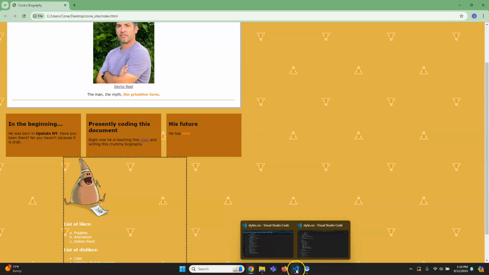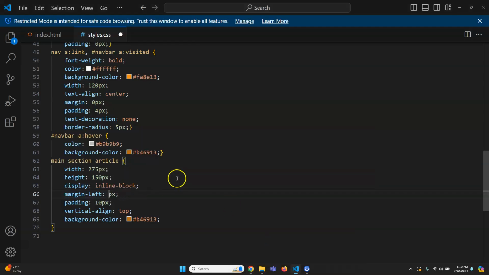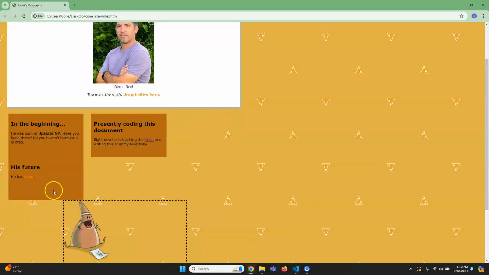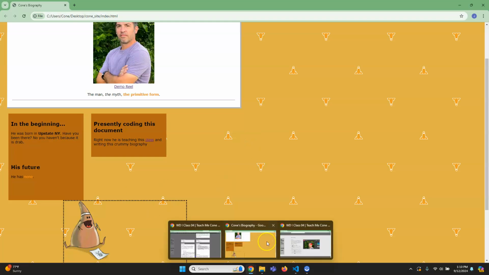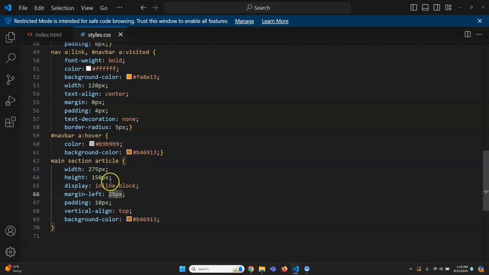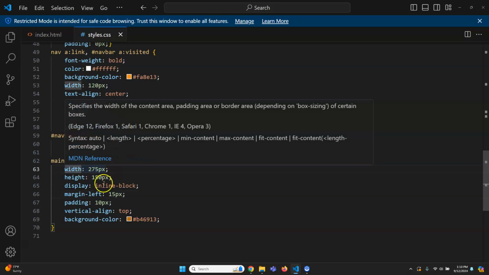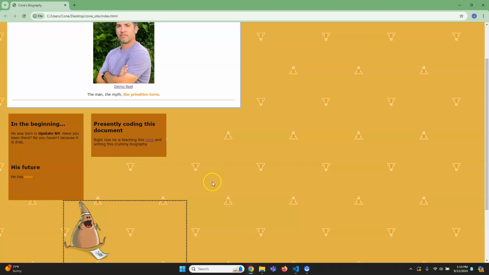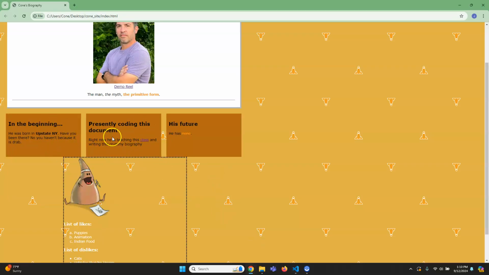Just be aware if you go too far, so if I do, let's say 25, and we go here, it will go so far that it will wrap and go underneath again, okay? Because it's being treated inline. So you might have to adjust your numbers here depending on the size of your elements. You could also change the width, change the size of that, play around with the height. Like if your height isn't enough to support what you have in there, it might be too short or it might be longer than you need. Like these are a little bit longer than I need, but all the same, I think that looks okay. So I was able to put these three in a row by adding that there.